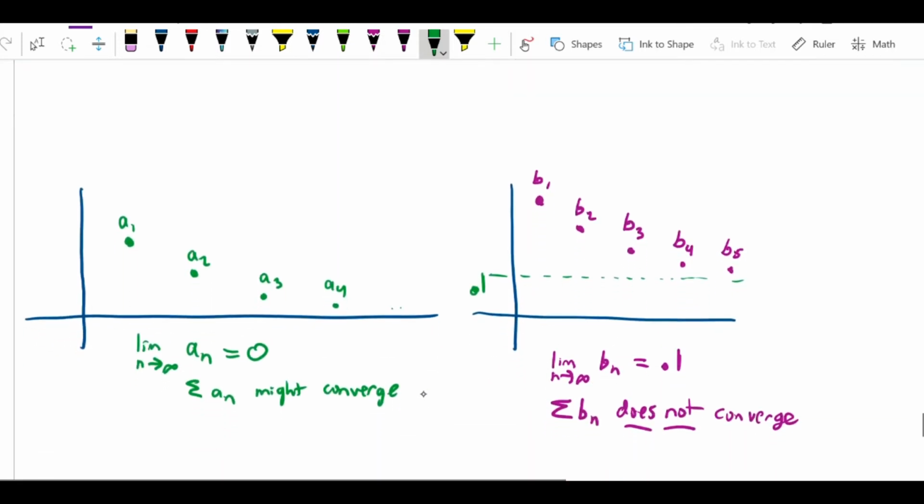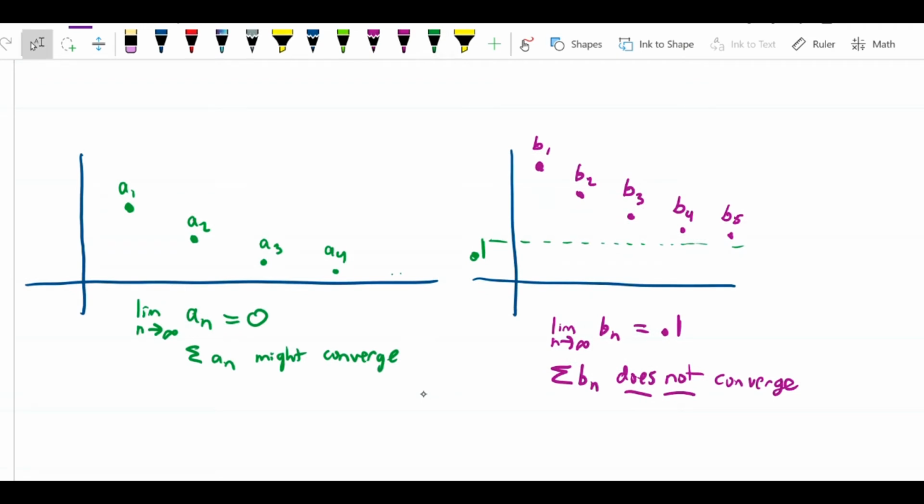So let me first of all just give you some intuitive sense of why the nth term test is true. Here I've tried to depict what a sequence looks like. I've got A1, A2, A3, and A4, and as you can see, as we increase the index to higher and higher values, these numbers are approaching 0. So even though we're adding up, we can imagine that each of these has a width of 1, and we're adding up these numbers. Eventually, as I get far enough along, it's sort of like I'm just adding 0. Now, on the other hand, if you look at the purple sequence on the right, here I'm adding.